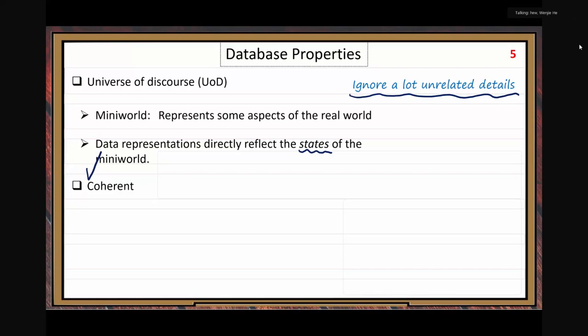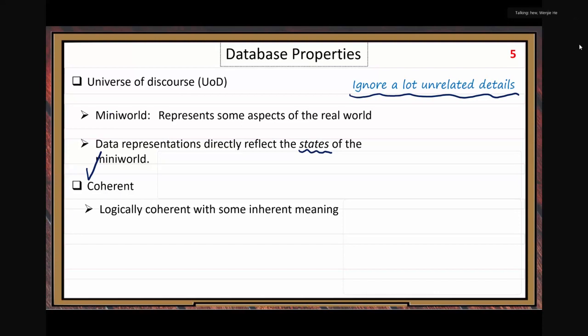So the data should be coherent. Logically coherent with some inherent meaning. But people do not describe all these inherent meanings. Redundant, right? If you describe it, the information is overwhelming, and redundant.